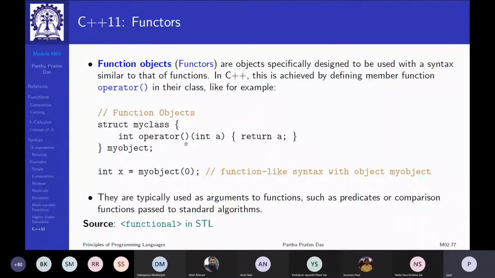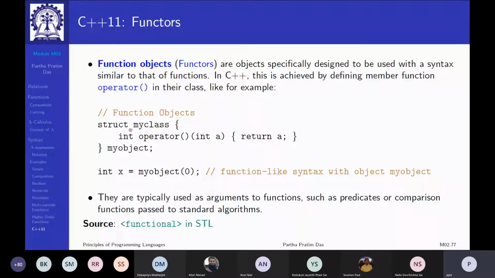The first pair of parentheses is basically the identity of the operator, like you write operator plus, operator assignment. Similarly, you are writing operator function application. So when you apply this function, it takes a parameter a, and then it returns the same value here. So this is an identity operator basically.